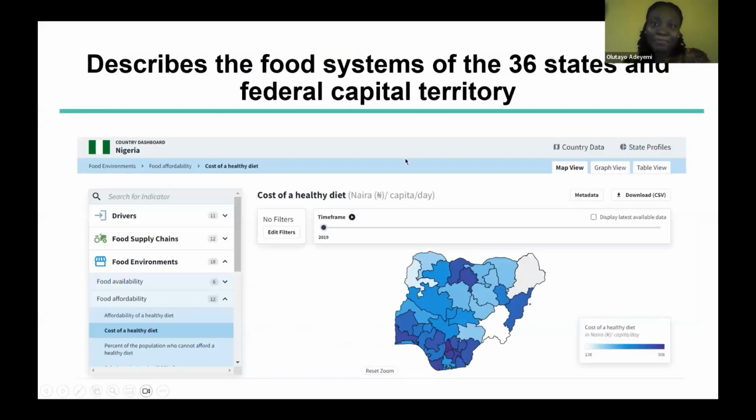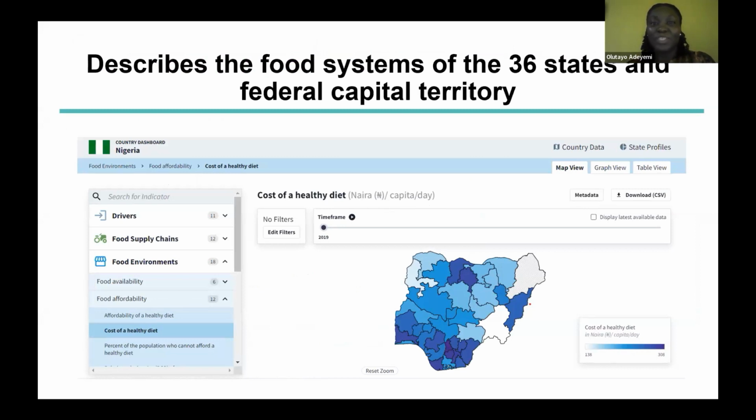So to continue from where Rebecca stopped, the idea behind a national food systems dashboard is that Nigeria has 36 states and 1 federal capital territory. Based on existing data, we know that the national average doesn't really say much about any part of the country.